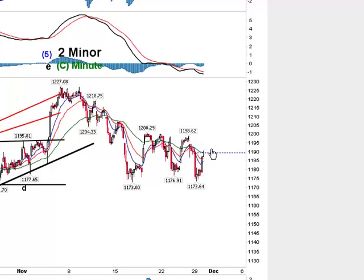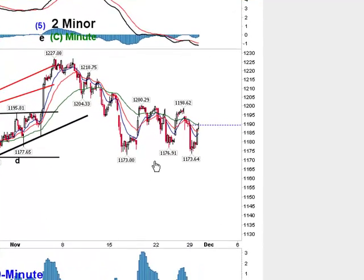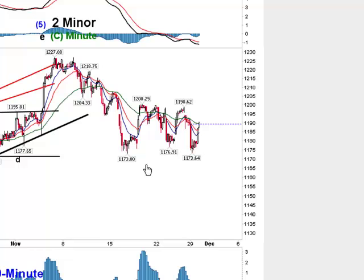And maybe it just chops around, and maybe it still ends up positive for the day. But at some point, I think this thing is going to roll over and give us a down move either late Tuesday or Wednesday, Thursday. Things have been opposite of what you have been expecting. We had been expecting many times down on Thursdays and up on Mondays, down on Thursdays. And we got just the opposite today. We had a down move on Mondays. And we've seen a lot of down Tuesdays. Well, tomorrow could be an up Tuesday and maybe close slightly flat or slightly down.